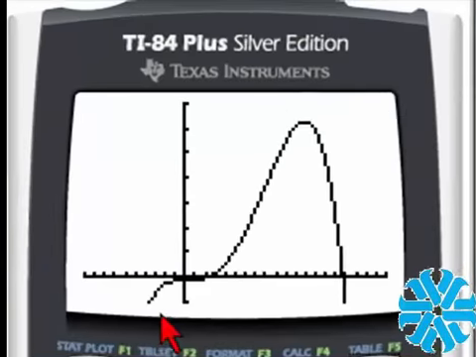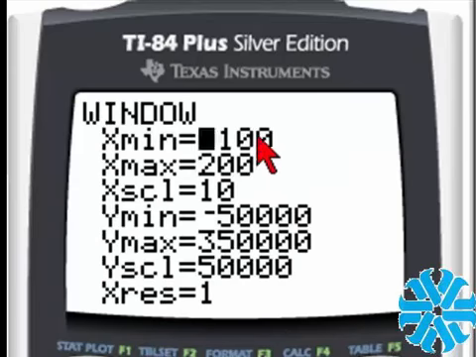Okay, so you can see here this does have some y-intercept right here. Then it goes and it comes back and it hits the x-axis somewhere around here, and then it goes up to a maximum, and then it decreases back down and it hits the x-axis here. So this would be a pretty good viewing window. Alright, what we have here from -100 to 200, the scale of 10, and then -50,000 to 350,000 with a scale of 50,000. Okay, so I'd say that's a pretty good viewing window. We could tweak it a little bit more, but that gives you an idea of what exactly is happening with the function.